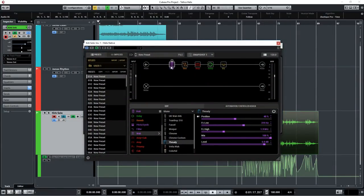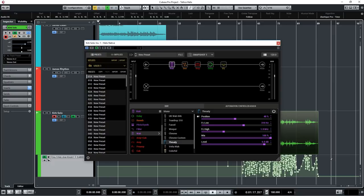So we're starting off the chain with the wah block, which is being controlled by knob 1 here, and I have that assigned to the automation lane here. I chose the throaty wah because it gave the most Kirk Hammett-like wah tone. I did change the low frequency to 310 Hz, and the high frequency is set to 1.9 kHz. That's all that I did here.